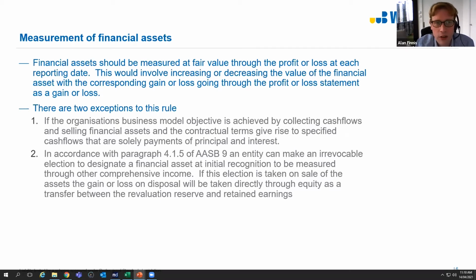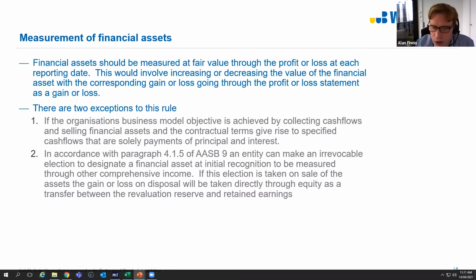The difference is that the gain or loss would never be taken through the P&L. So in an instance where you dispose of it, and I'll show you this in a couple of slides' time in terms of the disclosure, you'll never have a gain or loss going through the P&L. The gain or loss on sale will go directly into retained earnings or accumulated losses, and there won't be any recycling effect going through the P&L. It's a professional judgment how you want the users of your financial statements to view your business. From our side, what we tend to see is that the majority of people are making the irrevocable election.